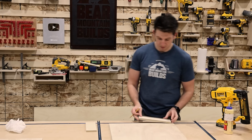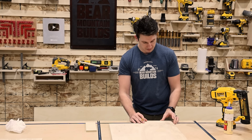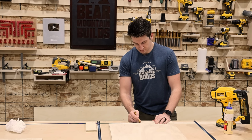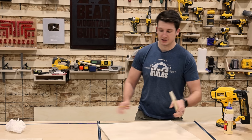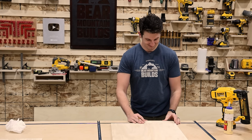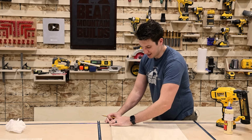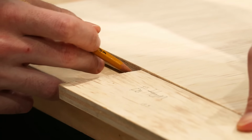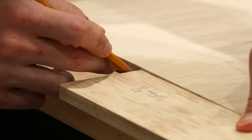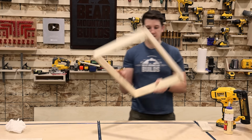So first up, we're gonna mark the center line on our bottoms, just on the end grain. And we'll do that on both sides. Oh, wait. And it's good practice just to make sure you're using the same side every single time. With our center lines found on our bottom, we're going to do the same thing on our drawer sides.